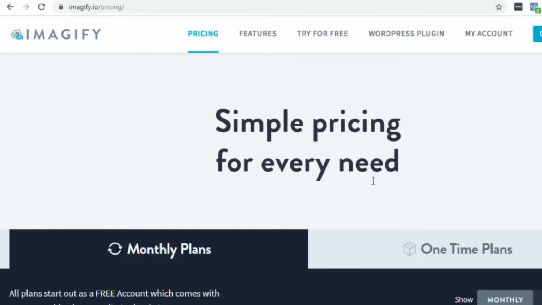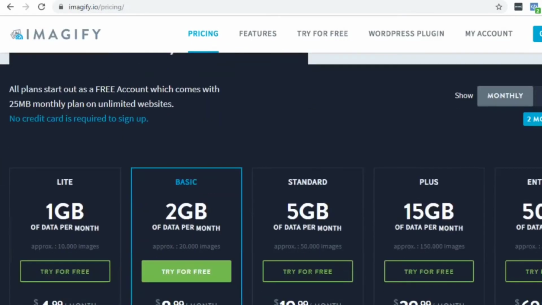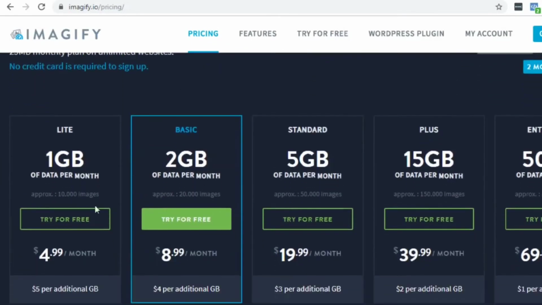All right. So Imagify is what we recommend. They do have a WordPress plugin, but they are also a service that basically, if you have 100 images, it'll go through the 100 images and optimize those images. And you can specify how much optimization that you want. So I'll show you that in just a minute. But it does cost a little bit of money. As you can see, it's about $5, so it's not a big deal. You don't need any of these until you start using it and you realize, okay, I need 2 gigabytes or more. So start with this one. It's $5, not a big deal.